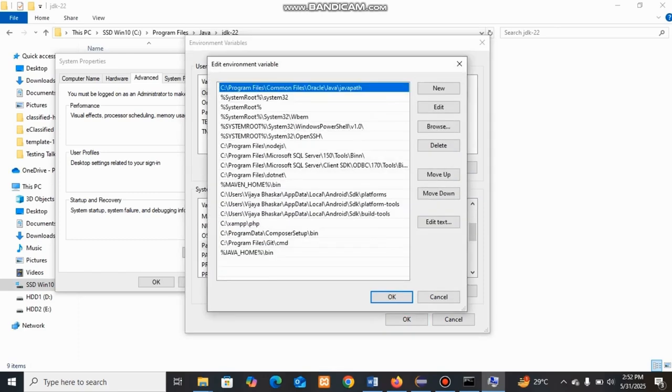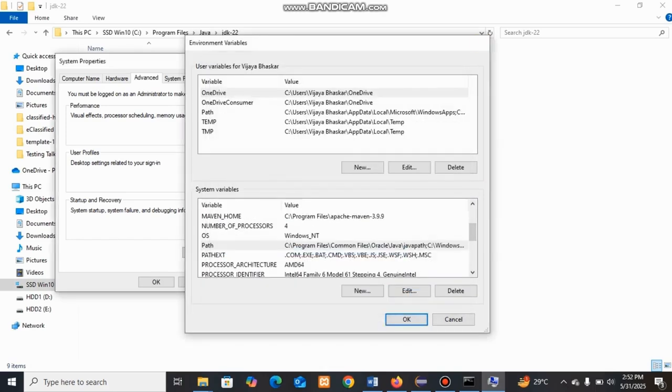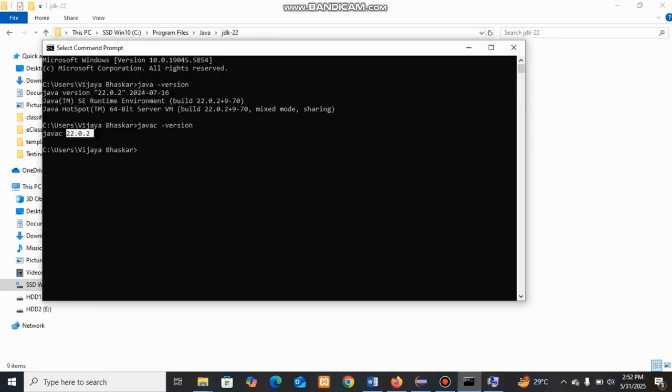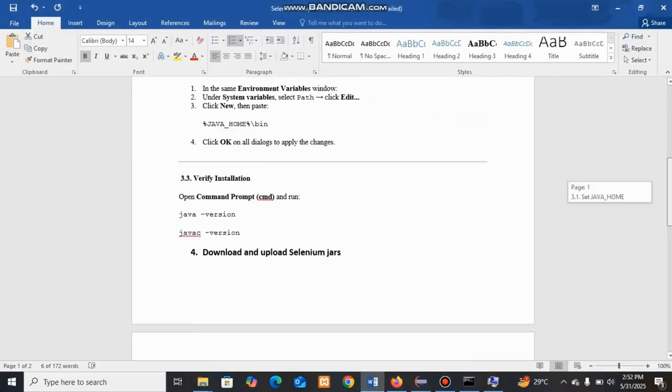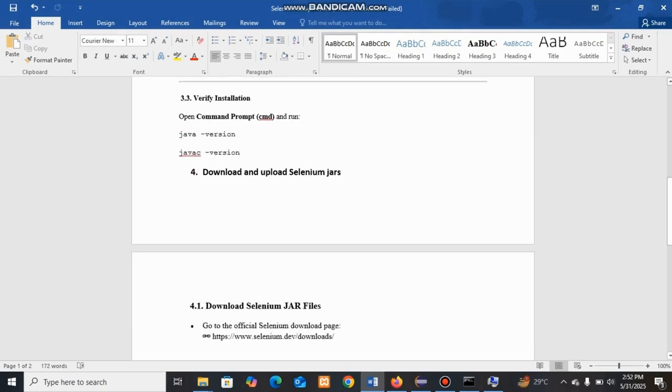I already added JAVA_HOME/bin. This is the way to add JDK environment variables. Once JDK setup is done, you can verify the installation with java -version and javac -version.